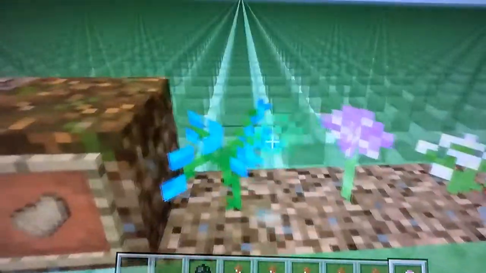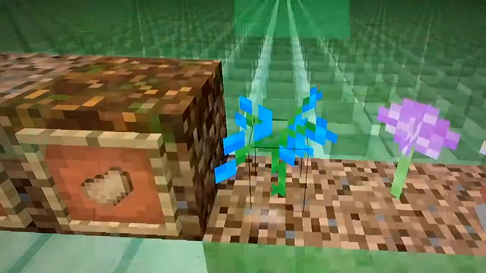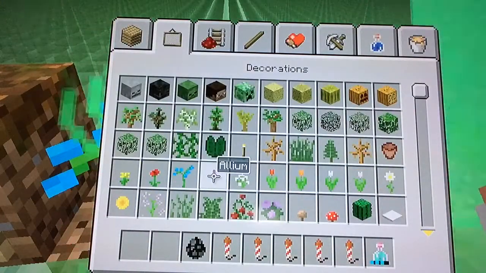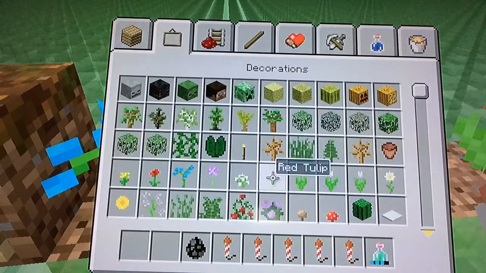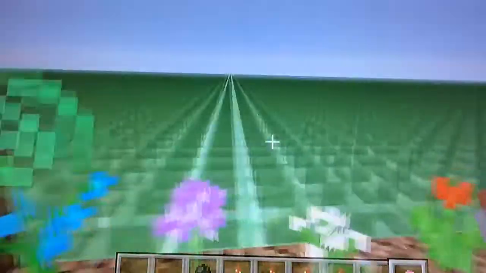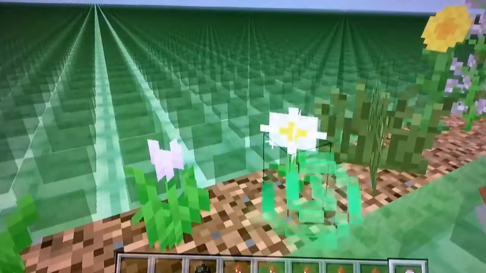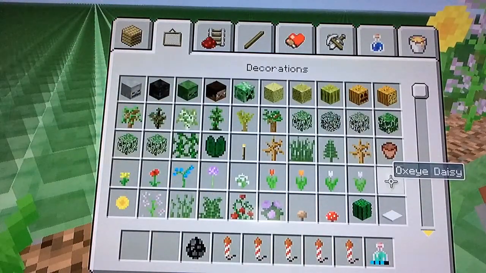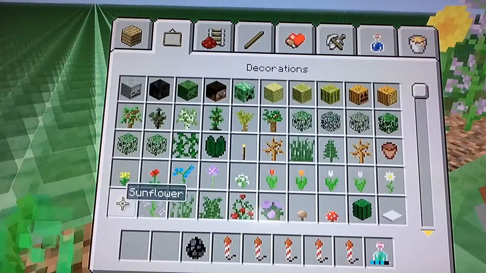They have some new flowers. They have, whatever this one is. Blue orchid. Then allium. Azure bluet. Red tulip. Orange tulip. White tulip. Pink tulip. Then, I think this is a daisy. Isn't it? Oxeye daisy. It's the white one with the little circle.